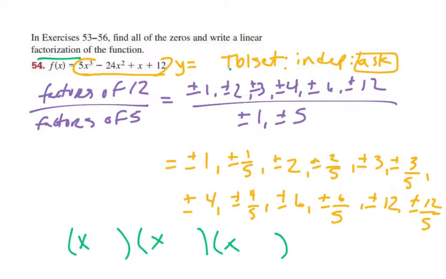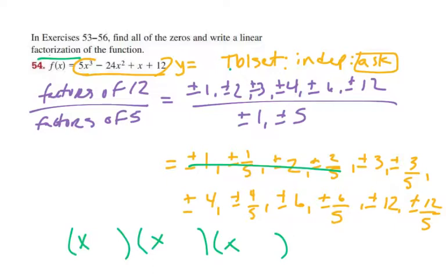Okay. So then my table set is already on independent as ask instead of auto. Going to my table. You can delete all the x's that may or may not be there. So I'm going to try 1, not a 0. Negative 1, not a 0. 1/5, not a 0. Negative 1/5, not a 0. 2, negative 2. Make sure that you're doing negative 2 and not minus 2, because that's different on our calculators. 2/5, nope. Negative 2/5, nope. So all of these are a no so far.